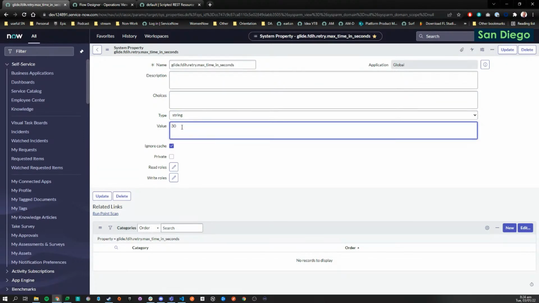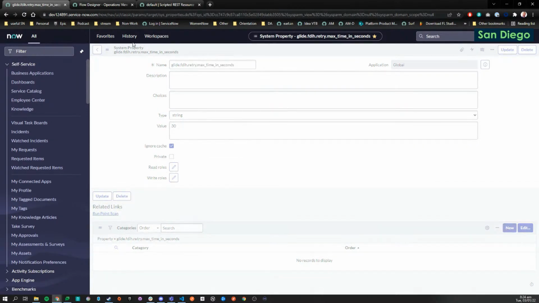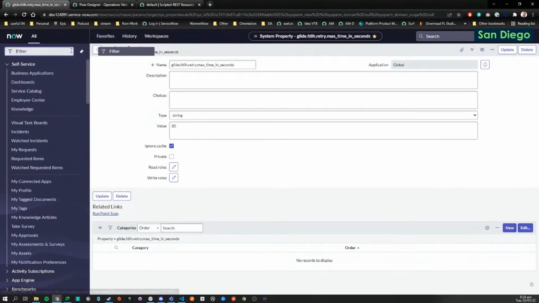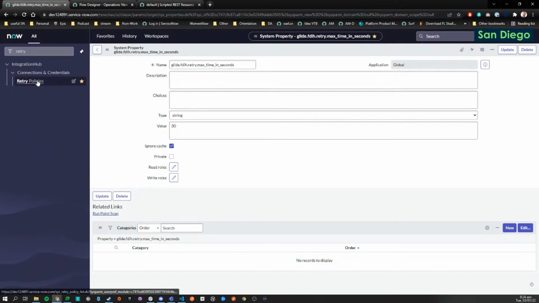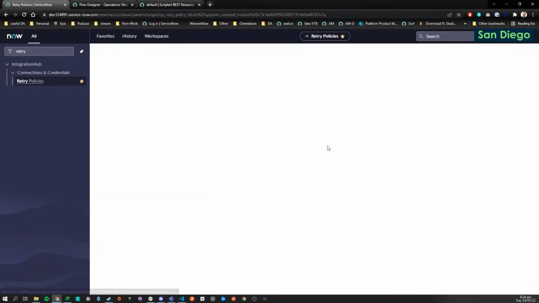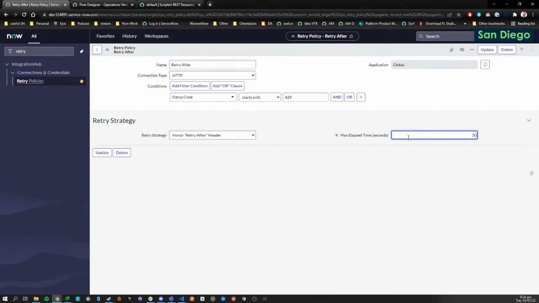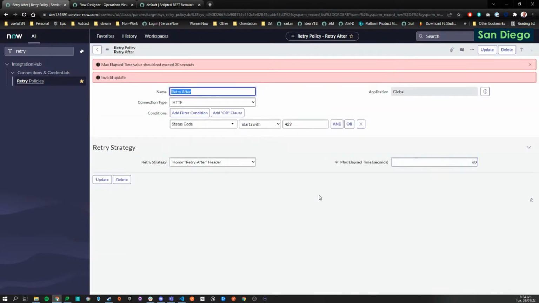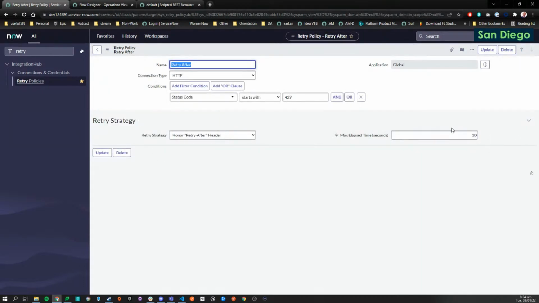And if I set that here and save it, even if I have a retry after policy with a max of 60 seconds, that system property will say no, we don't want it to go longer than that. It should not exceed 30 seconds. Yeah. So you can set it by system property to be 10 seconds also, and any retry after policy that tries to go longer than that will automatically kick back and say, nope, I don't want it.